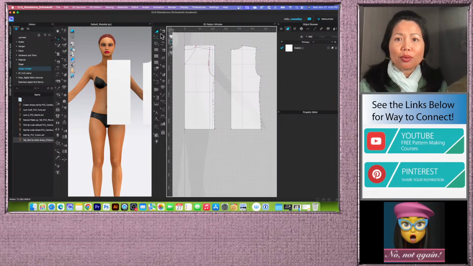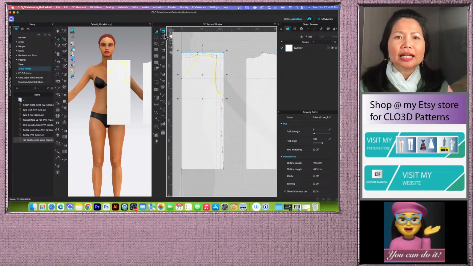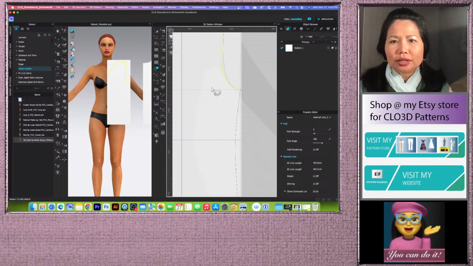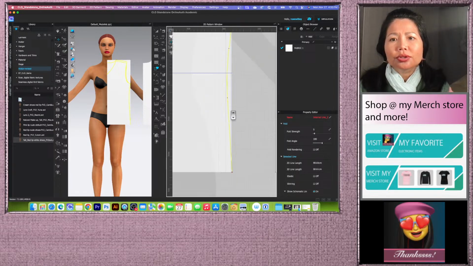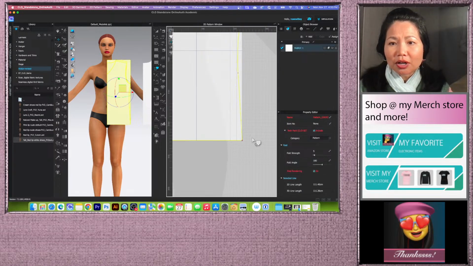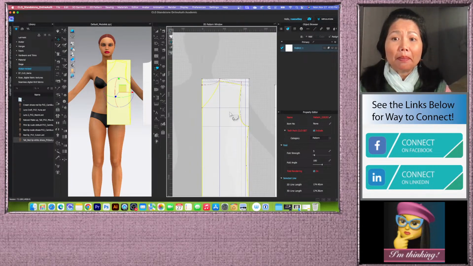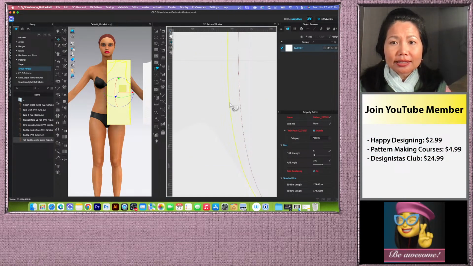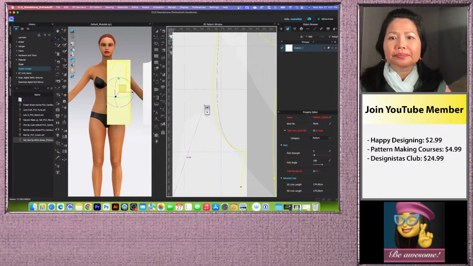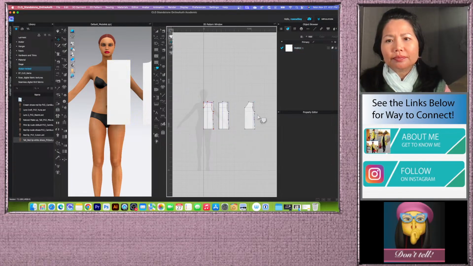Simply go to the transform pattern tool again. This time we want to click on the front pattern right there, okay? Then I'm going to click on the trace tool. Press shift first and then the trace tool, and we want to click right there. Don't be shy, guys, to zoom in as close as possible, because if we click on the wrong line, then we make a copy with the wrong pattern piece, and we don't want that. So I'm going to zoom in as close as possible, hover the mouse on top of that line, right click, and then select trace as pattern. Alright, I'm going to click once right here to place the pattern.